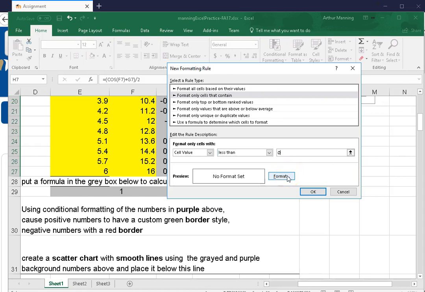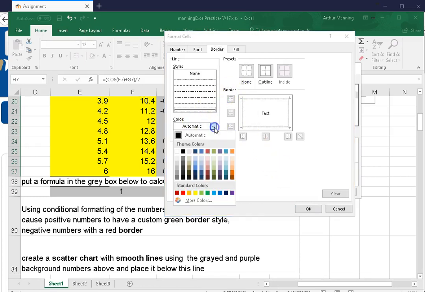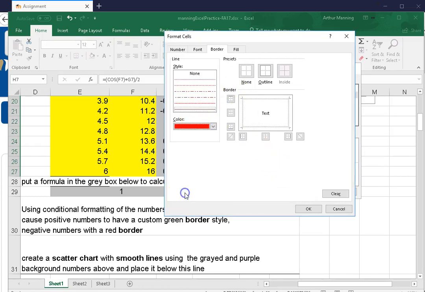Now in the formatting, I'm looking for a red border. So formatting, color, red, choose my border. I think I actually want both outline and inside border. Can I turn that on?